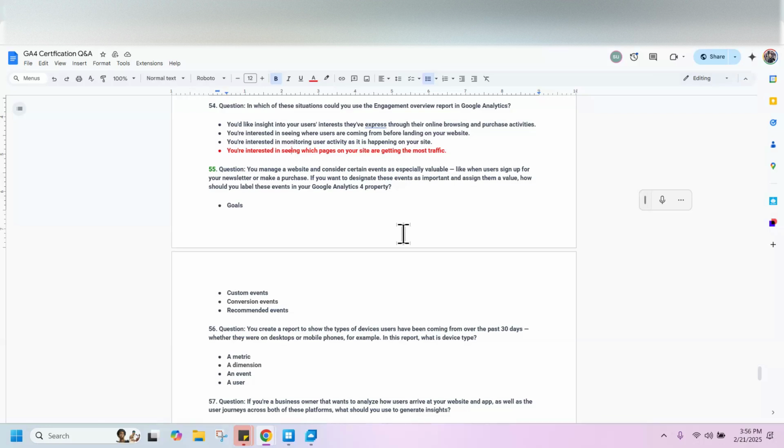You want to designate these events as important and assign them a value. How should you label these events in your Google Analytics 4 property? Goals, conversions, custom events, recommended events. I think these would be conversion events. Yes, the main event. Conversion event, correct, or main event.